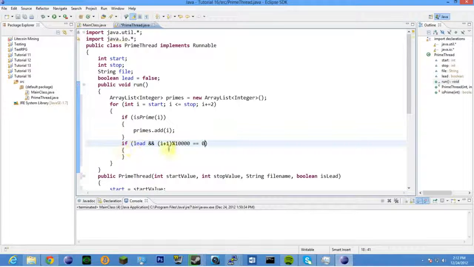Let me explain this. So the mod operator, first of all, takes a number, divides it by the second number, and returns the remainder. So 19 mod 10 is 9, 9 mod 10 is 9, 10 mod 10 is 0, 17 mod 10 is 7, 482 mod 10 is 2. So it's the remainder when you divide. I plus 1 makes it even, because I is always going to be odd if we do this right, because we're plus equaling 2.